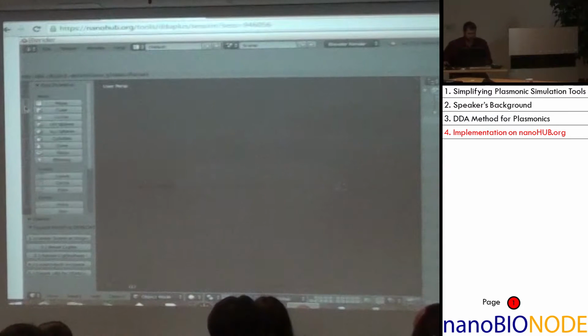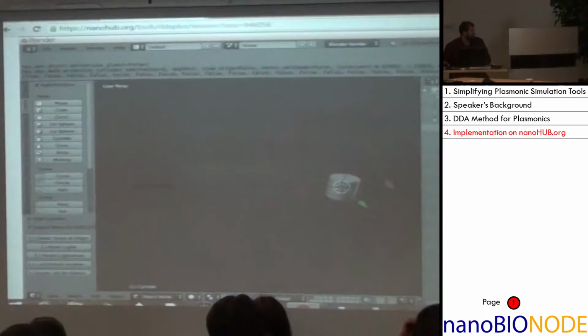Getting used to using Blender can be a little bit weird at first, but it's actually quite easy, and there's a whole lot of online tutorials, which is one of the reasons why we chose Blender to do this drawing. There's a whole set of really useful built-in shapes. What I'm going to start with first is a cylinder, because what I'm going to do is essentially simulate a gold nanorod and then convince you that the results you get make sense.